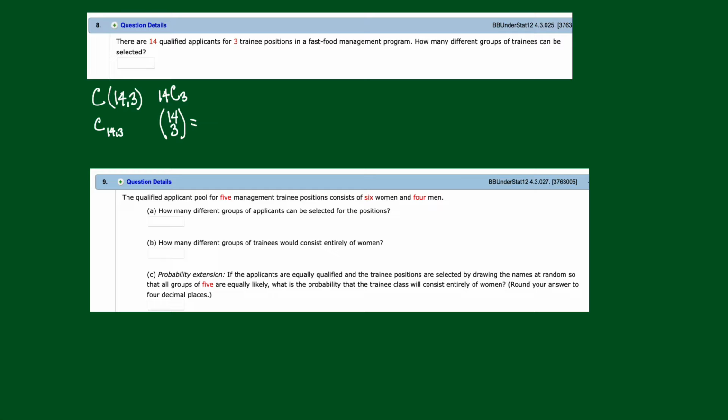All right, so here's how this goes. It's the total number that you have factorial. I got 14 factorial on the top. Now in the bottom, the way I remember it, it's the number that I want to choose. That's 3, so I get 3 factorial times the number that I don't want. Well, I got 14 altogether. If I want 3, then I don't want 14 minus 3 factorial. This gives us 14 factorial over 3 factorial times 14 minus 3, which is 11 factorial.